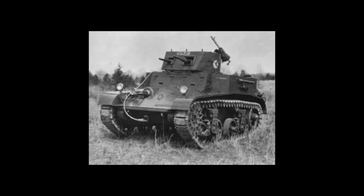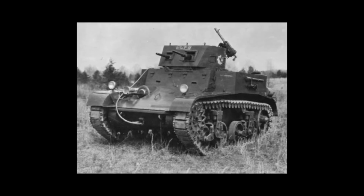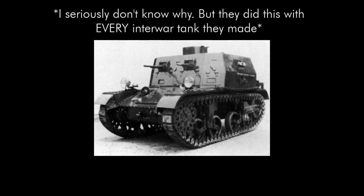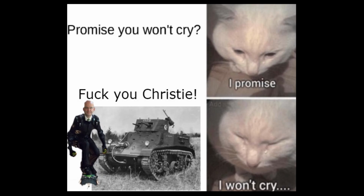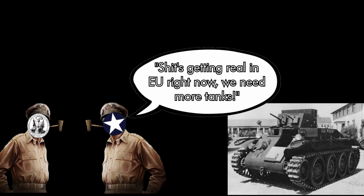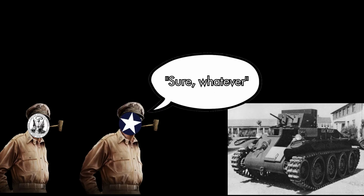The T5 was redesignated in 1935 as the Light Tank M2A1 and M1 combat car, and would see a series of evolutions over the course of its life that would ultimately lead to the Stuart we've all come to know today. But don't let yourself come to tears quite yet, as the T4 was adopted by the military in 1939 as the convertible medium tank M1, albeit for limited service. That's pretty much as far as Christie Suspension goes in the United States.